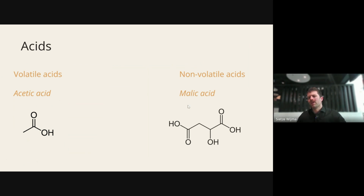And malic acid is a really famous grape acid present in all wines, contributing to a sour taste. When acids are volatile, they're usually very small. So if you're looking at that molecule, it's a really small size. It will also mean it's very lightweight and it can evaporate easily. That allows it to be picked up by smell. The non-volatile acids on the right are much larger molecules and they're much more heavyweight. That means that they will not escape wine, so they won't evaporate. They can only ever be picked up by the sense of taste. They will never be able to reach our nose.